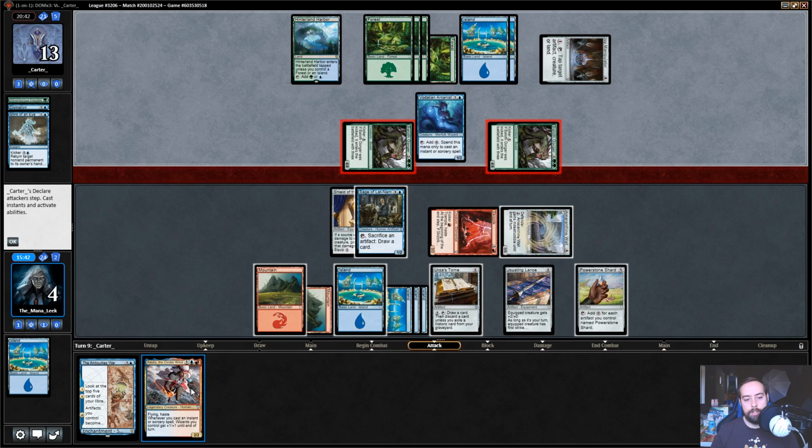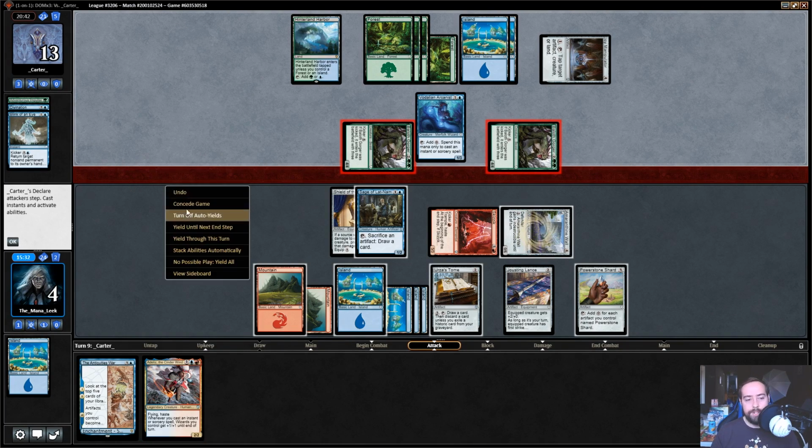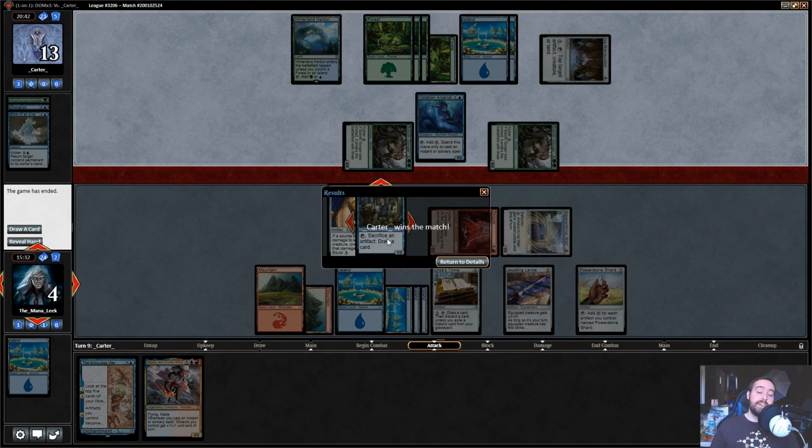We do have to double block. She doesn't have flash, she has flying and haste. I thought she had flash because there's like fire and lightning, but no, she flies because wizards. Yup. That sucked a lot.